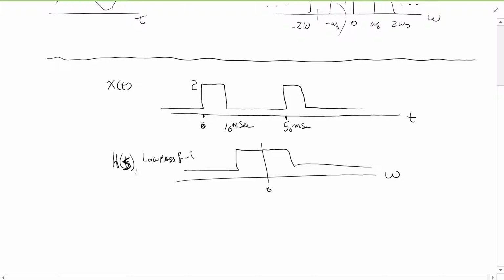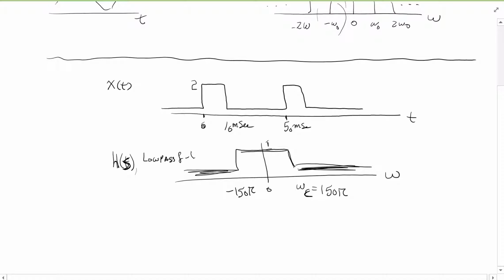So I'm going to get a transfer function for my low pass filter, and it looks like this, and again this is 0, and it pops up here. Let's say this is even 1, and let's say the cutoff frequency for this filter is sitting at, let's say, 150 radians per second, 150 pi to minus 150 pi.